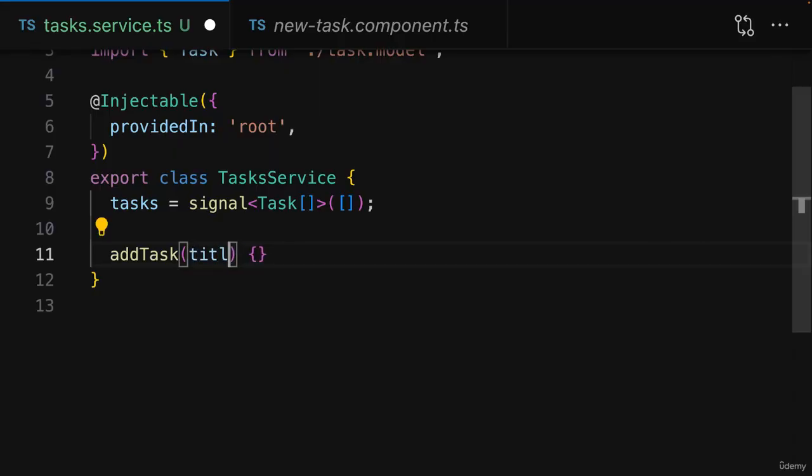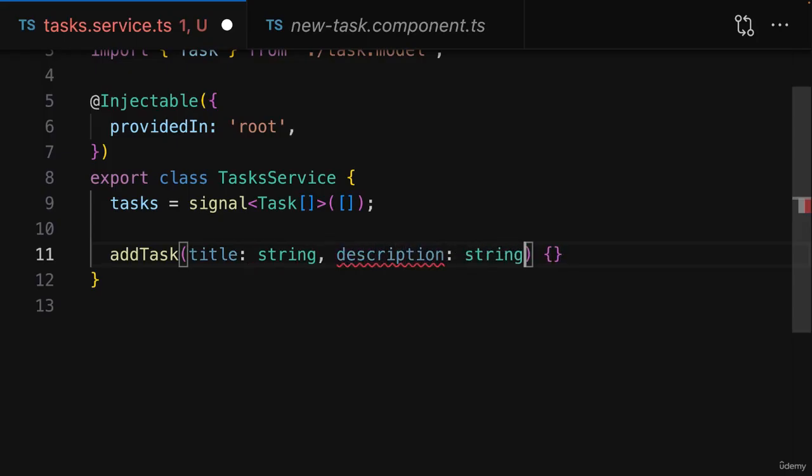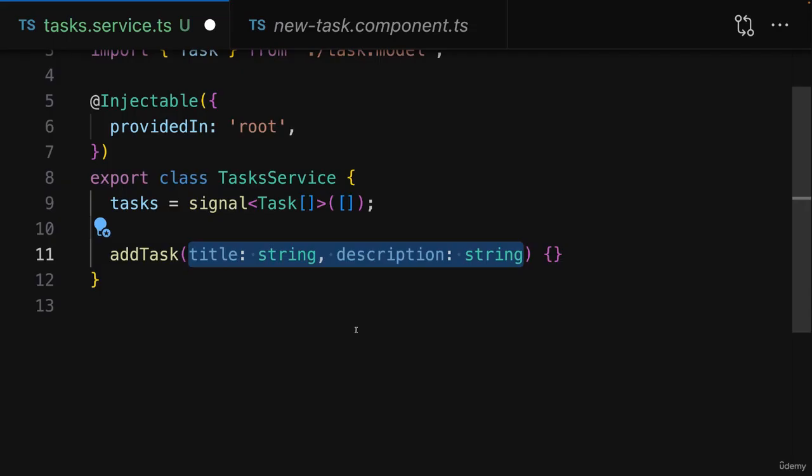Alternatively, we could also, of course, accept title and description, both of type string, as separate arguments. This is up to you, but here I'll go for a single object argument, which has this shape.